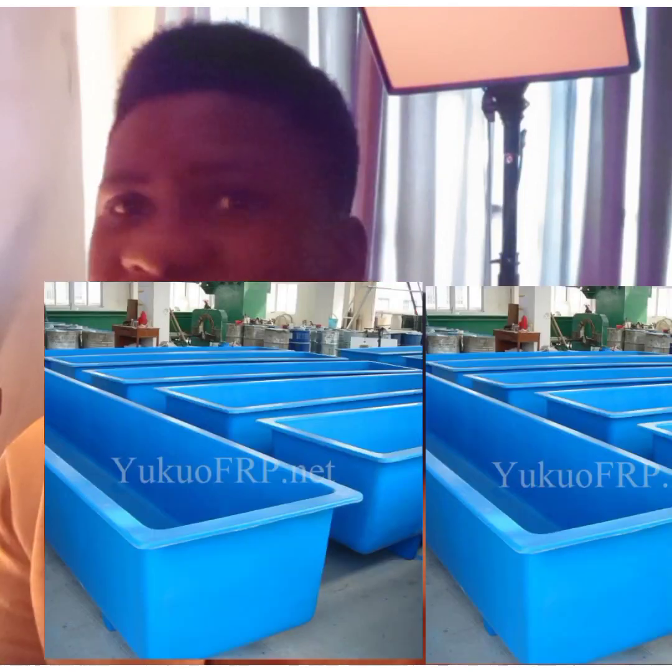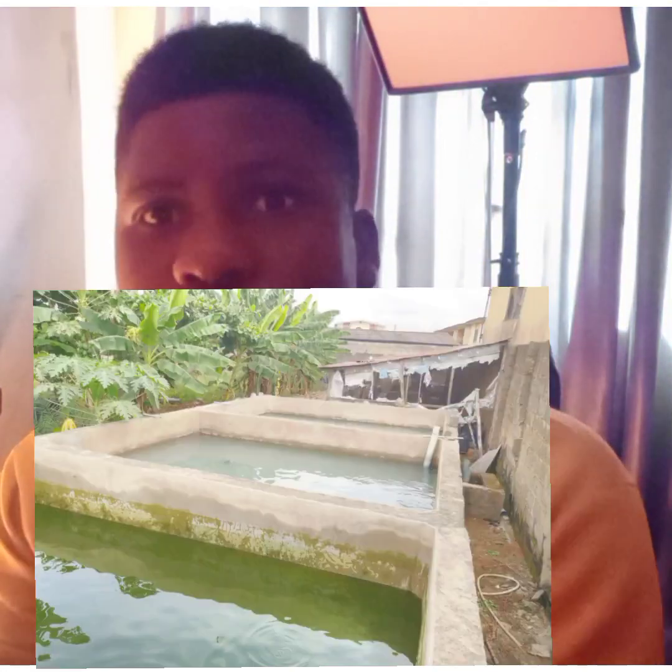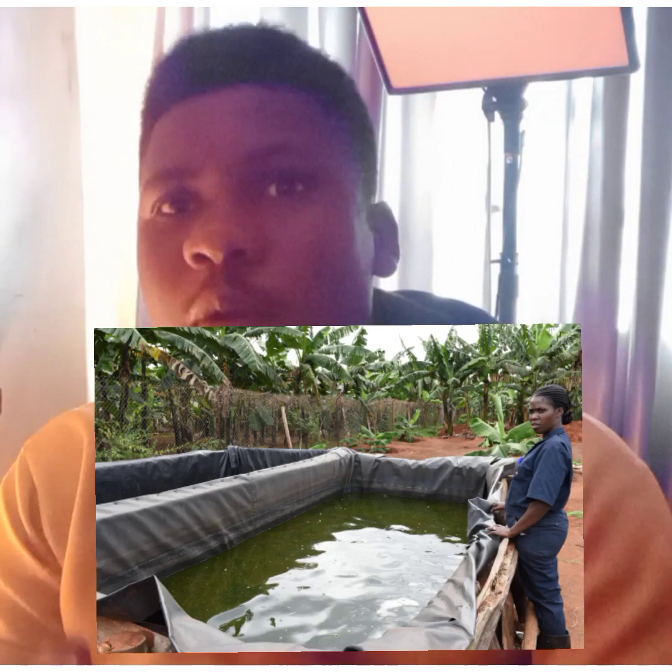So one thing first is, how can you hatch fish, and what are the equipment that you need before you can start a hatchery place or start hatching your fish. The number one thing, all the equipment that you need to get is the tank, where you'll be hatching the eggs. It depends if you are using a tank or a concrete hatchery place to hatch your fish, but you need a trampoline also to do that, and more of it. Like I said, I'll be taking you guys through this series one after the other. So today we are going to be talking more on the aspect of the equipment.